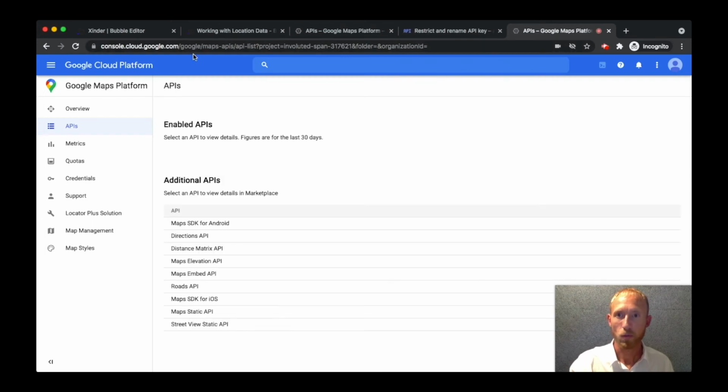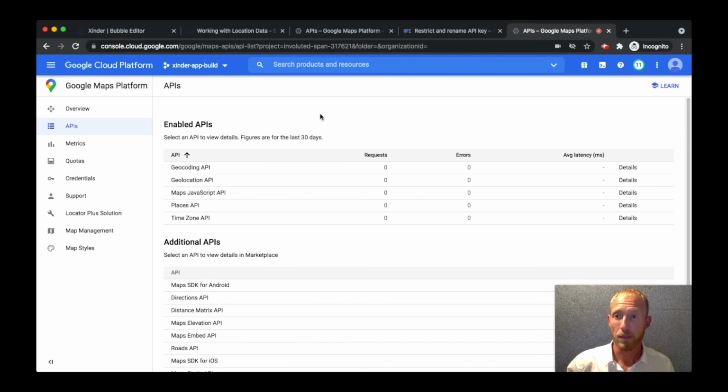And this, remember, was the one without anything in the URL. So if you had just found this URL and gone to it, you would end up here where it is automatically loading what appears to be the project name, and then we see our APIs. So great. Let's check credentials here.